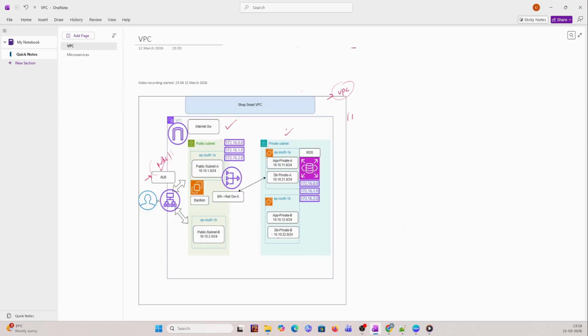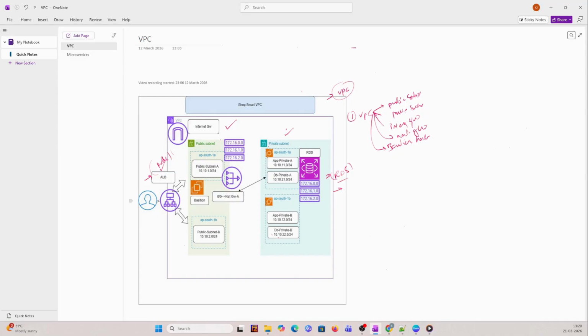The things we are going to learn here are how to build a VPC. In this VPC we are going to take several components into consideration. First, what are public subnets, what are private subnets, what is an internet gateway, what is a NAT gateway, and finally why we use a Bastion host. These are the basic components, and also the RDS, how to build and demonstrate the RDS.